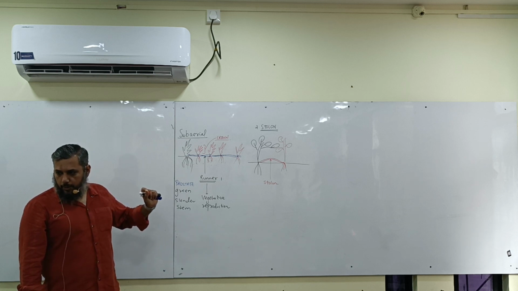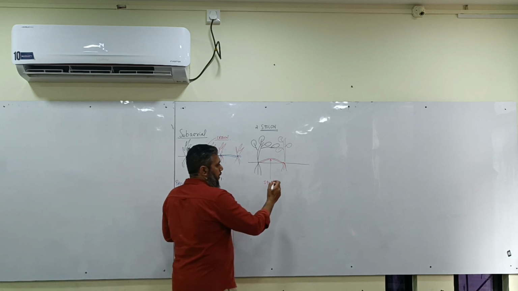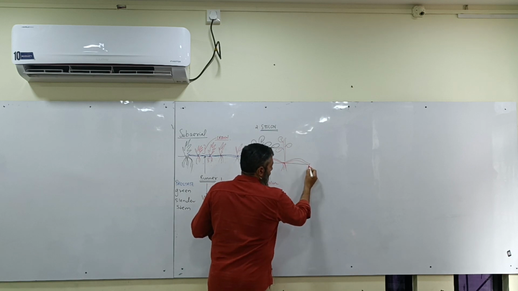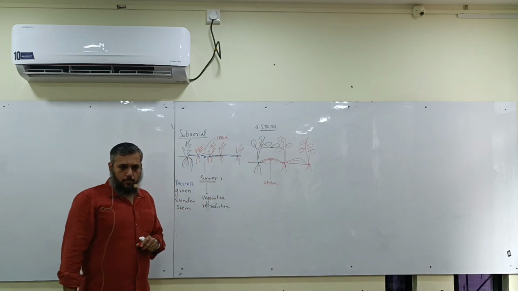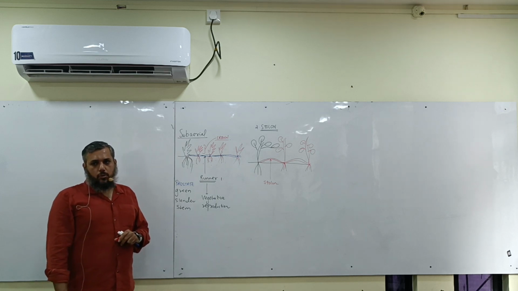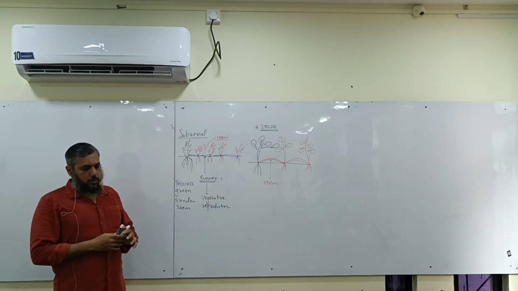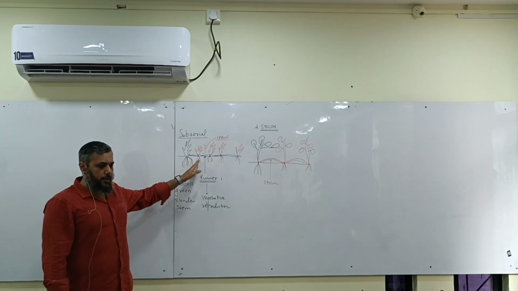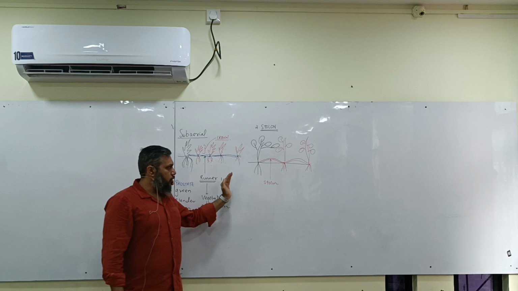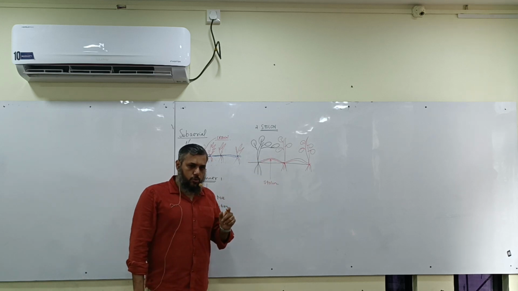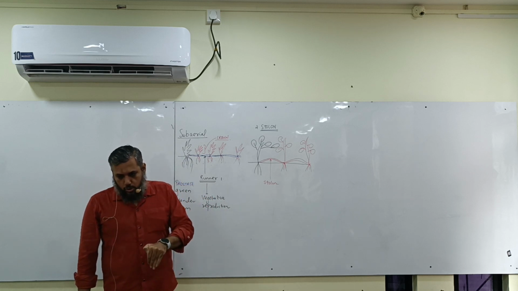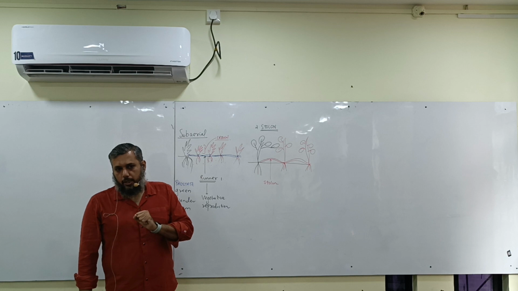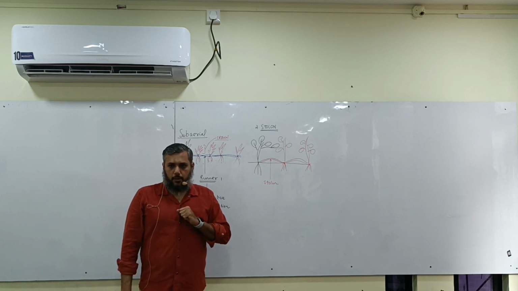Did you get my point, everybody? So once again, it will go up, it will come down, and here it will form a new, what guys? Root system and shoot system. So, did you find the difference between a runner and a stolon? Yes. A runner is always prostrate, running along the surface of the soil. But a stolon jumps and comes down. इसलिए मैं English word use कर रहा हूँ, arches, goes up and comes down, giving an idea that it is going to touch the soil and develop into a new root and a shoot system. Did the class follow this point, everybody?